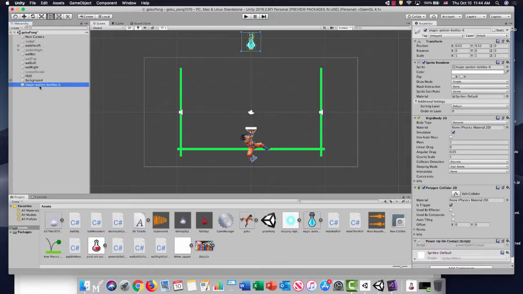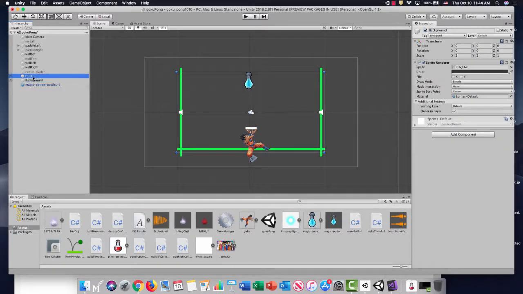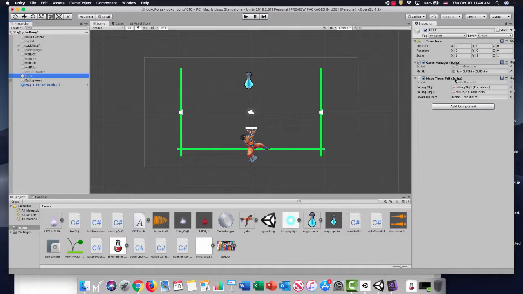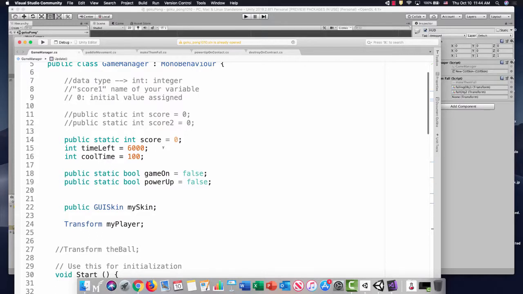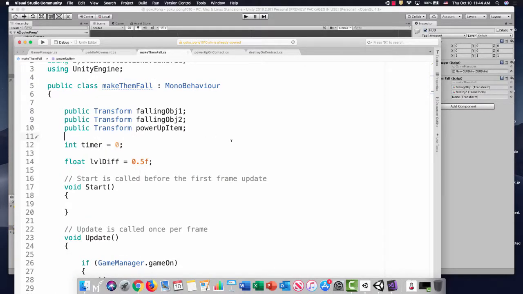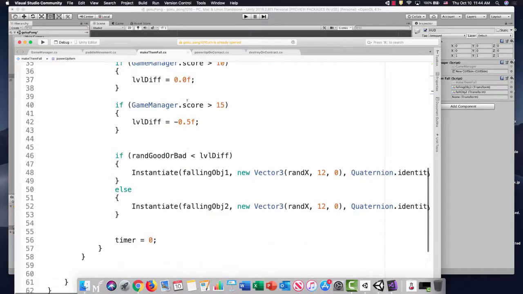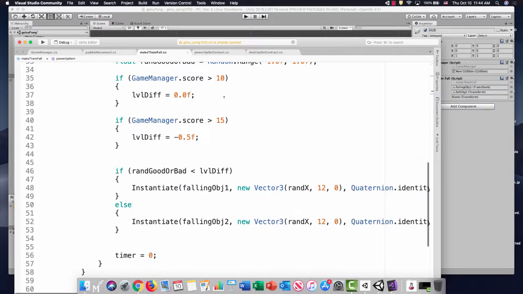So this guy, magic potion, okay, it could be prefab, and then using make them fall, you can actually have, okay, like make them fall, another timer here. Okay? Or if your score is greater than something, okay, you can instantiate this portion, okay, once or twice, okay, or something like that. Okay?